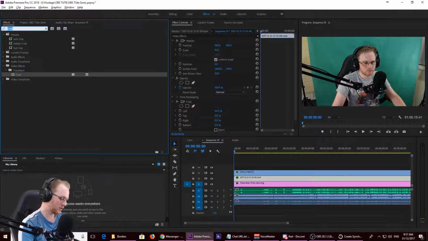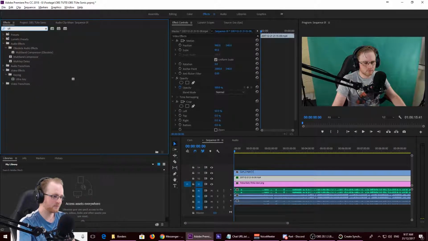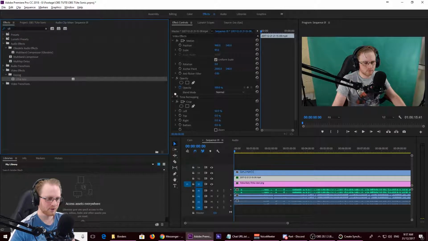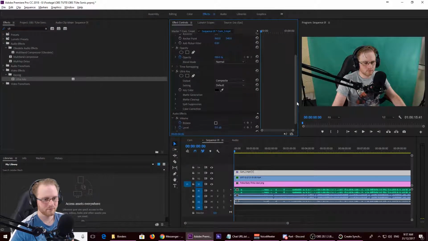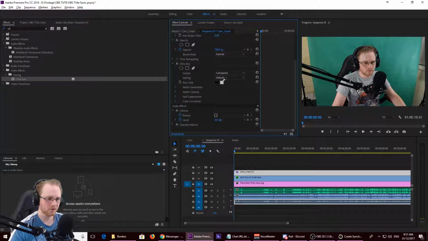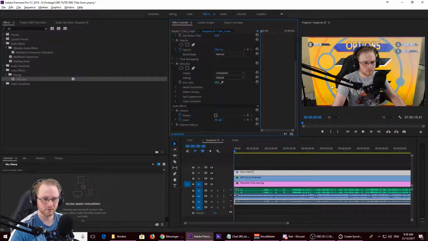It's just called Ultra Key. It's a keying thing. I'll use this over the chroma key that they have. So if I drag this in here, am I on the right one? No, I'm not. That's the wrong one. I need to drag that on top of this. Boom, Ultra Key. Now, you've got the little key color here, so you can actually choose anything you want. But we're going to choose the green screen. So I'm going to choose it around here. Boom. There we go. See how it's got some of the fogginess and all that kind of stuff there?